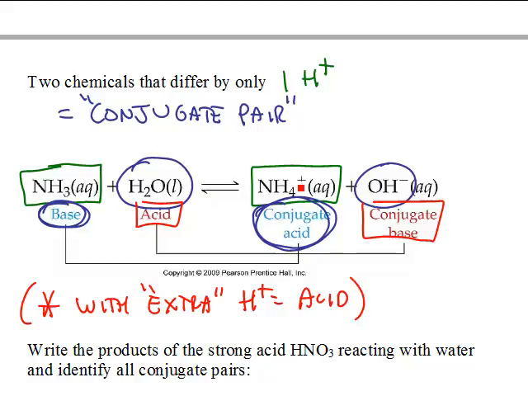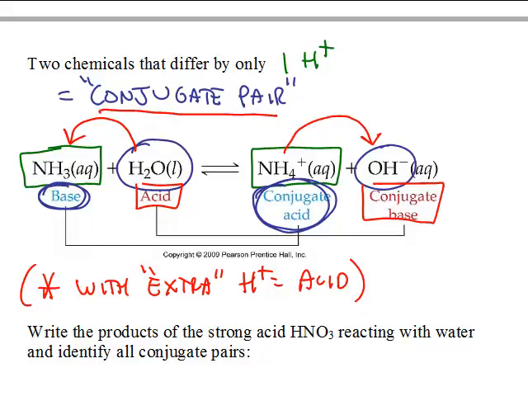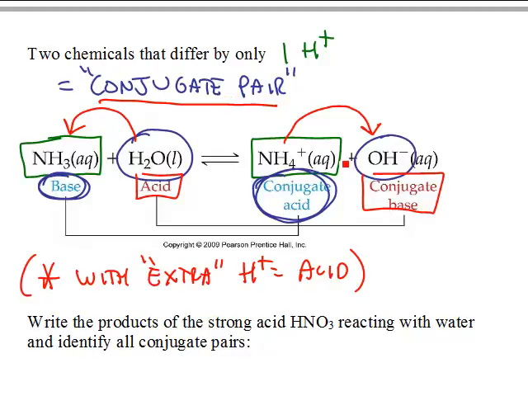NH4 plus OH-. NH4 is an acid. We could draw the arrow here to show how the reverse reaction takes place. NH4 donates a proton to OH-, that turns the OH- into H2O, and NH4 turns back into NH3. We could also have the arrow, just like we had, from the acid to the base on this side. So always notice that a conjugate pair is made up of one acid and one base.